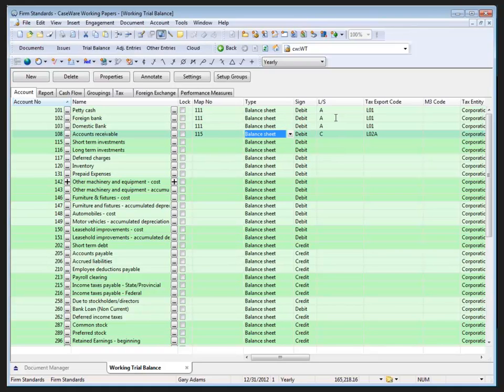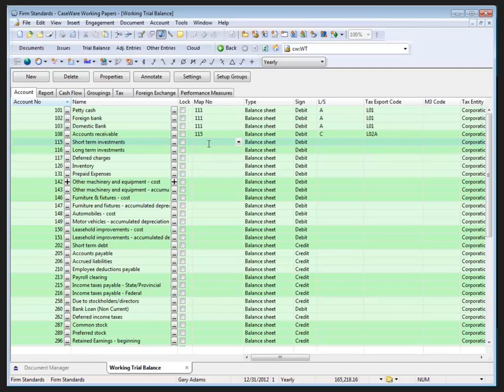Now notice how the lead sheet properties for those items that I've now mapped, as well as the tax export code and any other attribute that was associated with the map number, has been applied. In Canada, we would be showing the Giphy code. Now, that's one way, not the most efficient way. But again, once selected, all related properties are assigned to the account according to the options settings that we have under Tools Options Mapping that we just looked at previously.